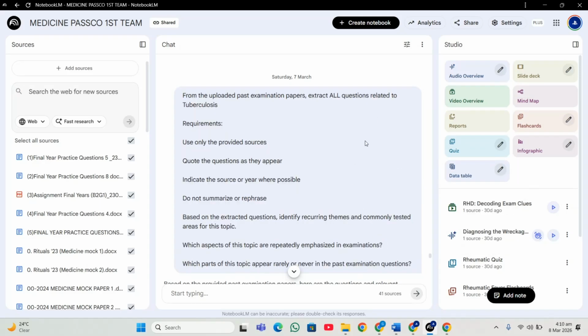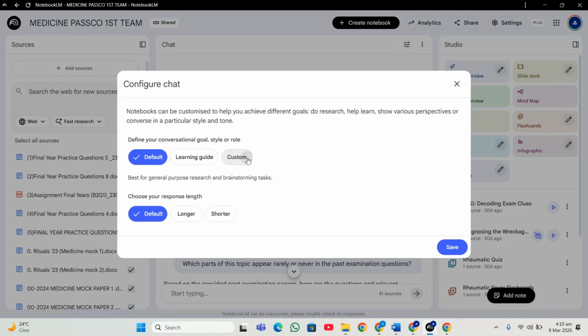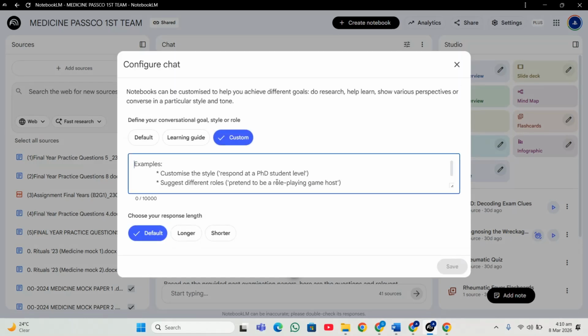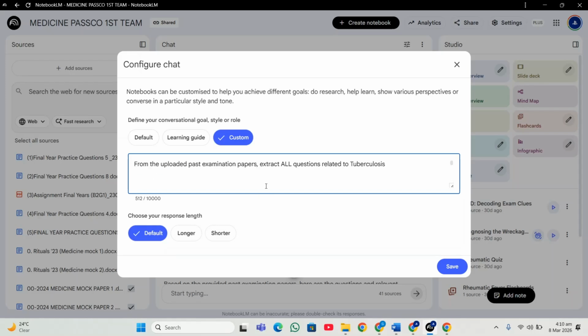So now, honestly, I can even configure the notebook right here. So we are going to see live how I'm going to configure this notebook. So I paste in the prompt, and then I'm going to tell it that it should extract all the questions relating to tuberculosis.